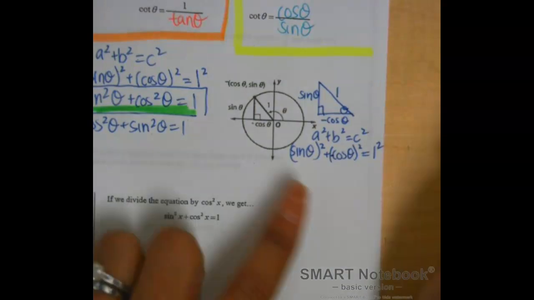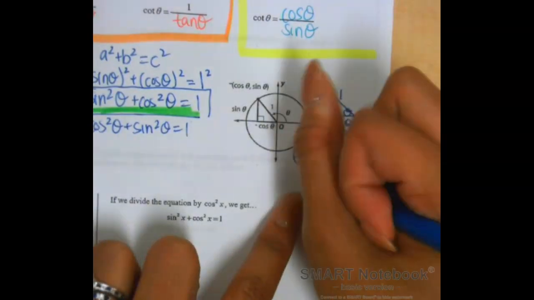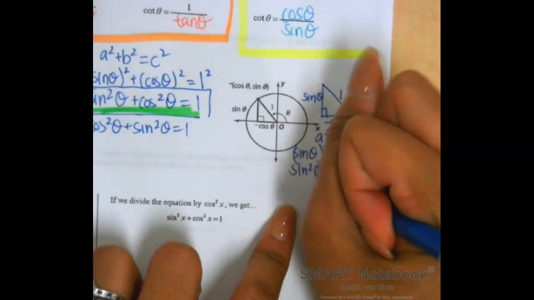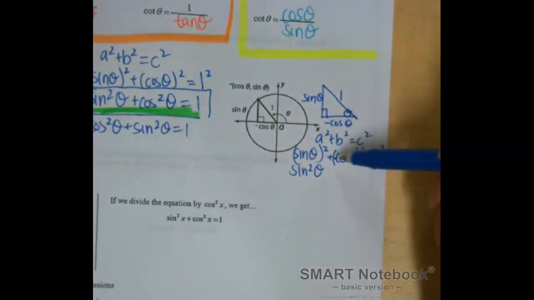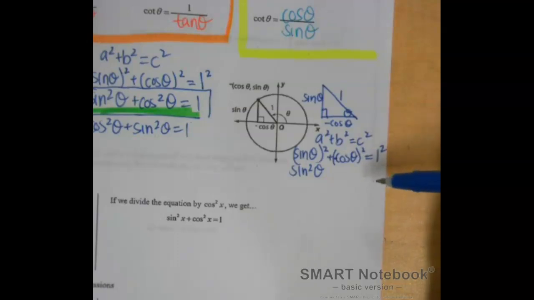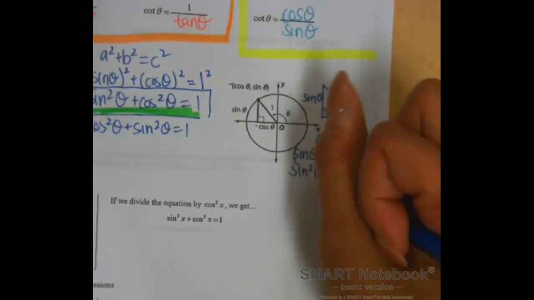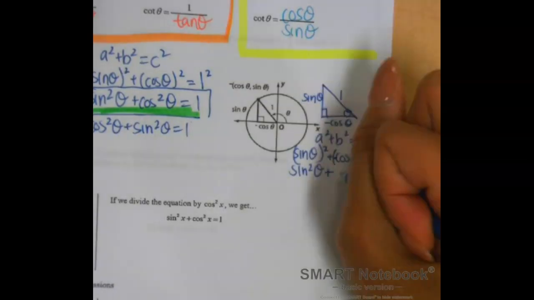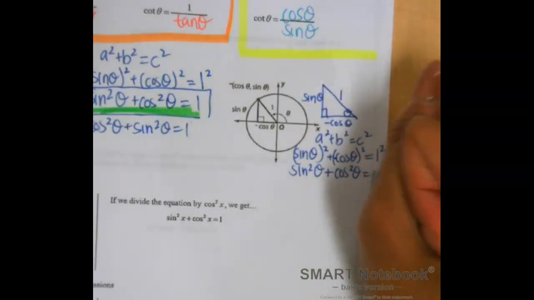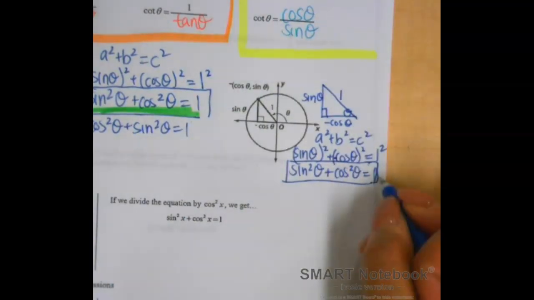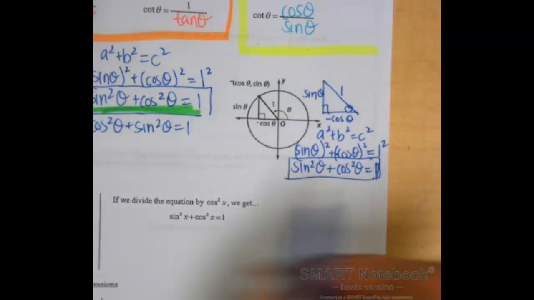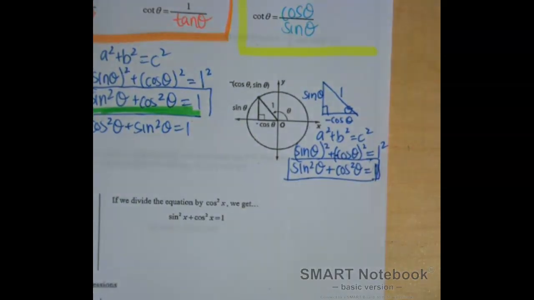We already talked about this before. Your sine theta squared is already going to be sine squared theta. If you're multiplying negative cosine squared, is that going to turn into a positive, or is it going to stay negative? It's going to turn positive. Negative times negative is just a positive cosine squared theta. Notice, this is the exact same thing. This is equal to 1, by the way. It's the exact same thing as the other one. They're both the same. So no matter what quadrant it's in, it should be the exact same formula.